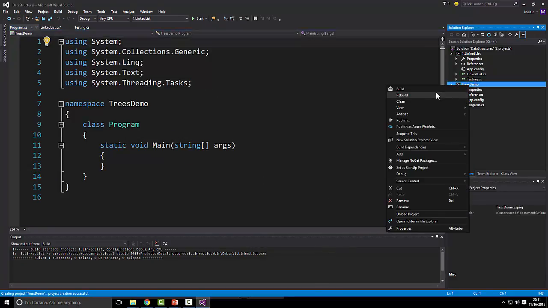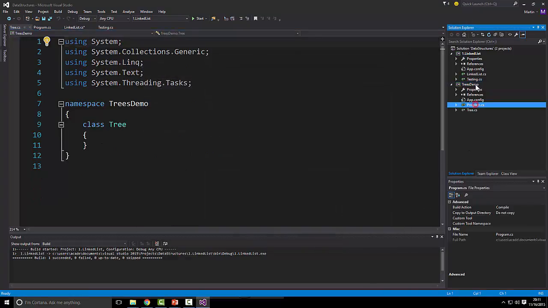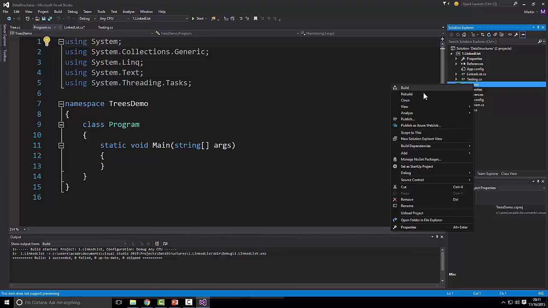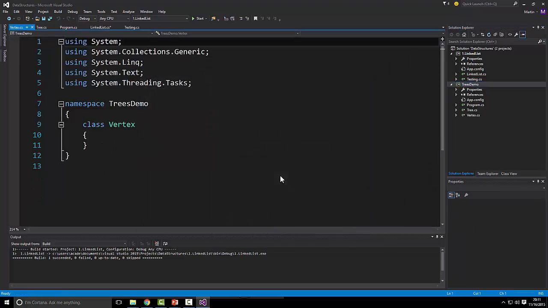Okay, in here let's add a class which is going to be Tree, and I'll add another one which is going to be Vertex, similar to the graph demo that we had a couple of months back.